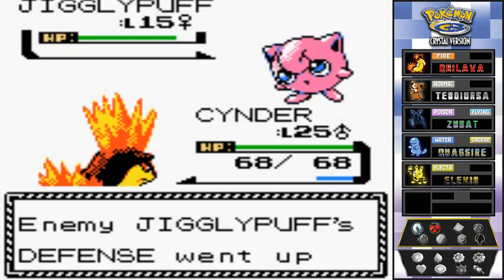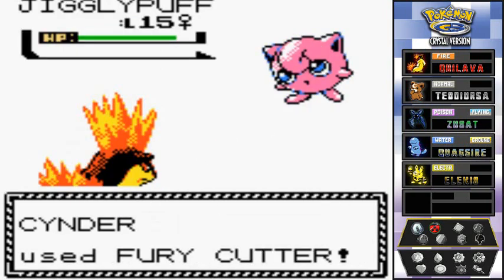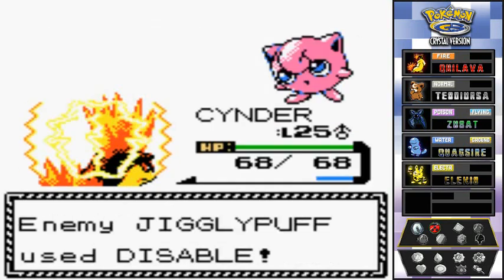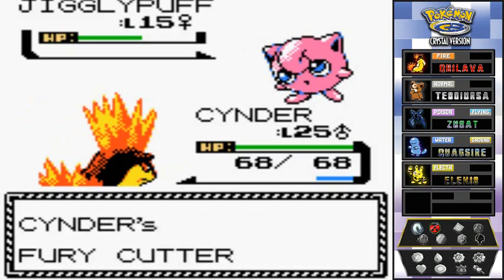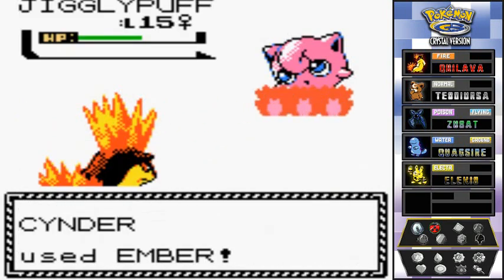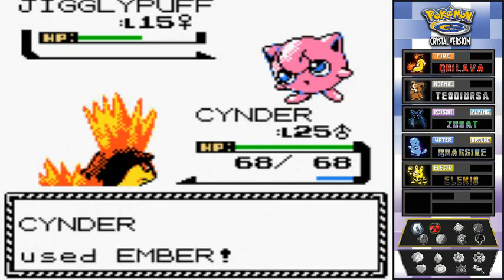Base attack of 10, but you know what? It multiplies every single time. Once it increases to 160, then you know what? It's over. And oh, crud. Yep, well, that disabled it. Never mind. Let's go. Ember Attack for the win.